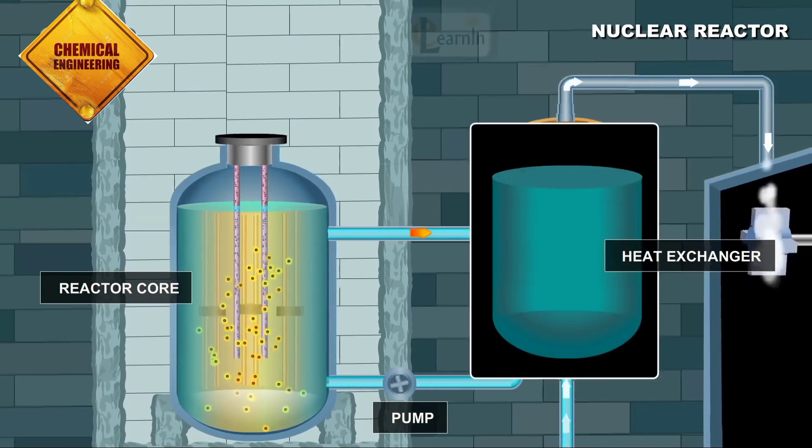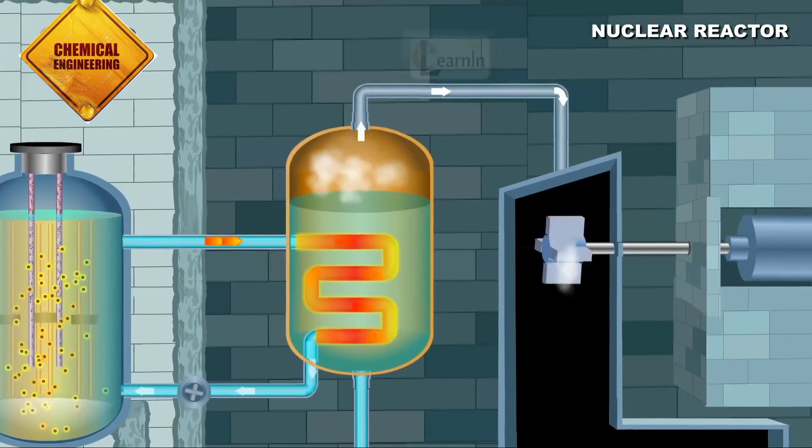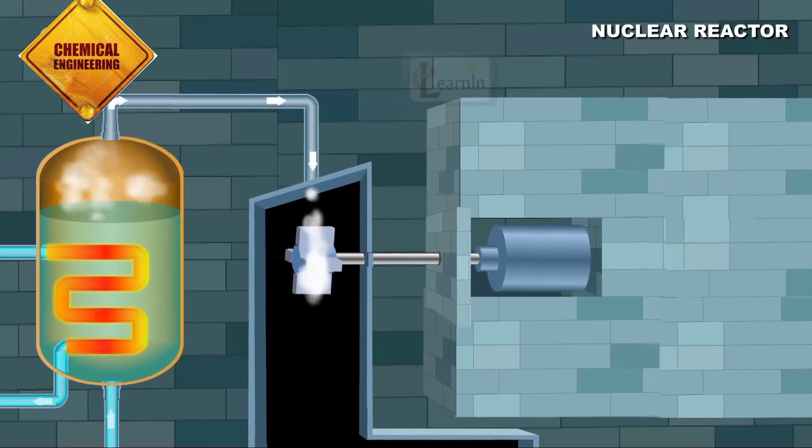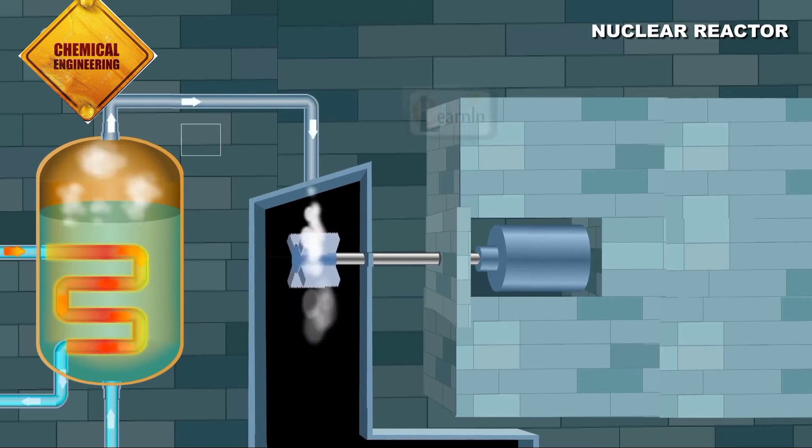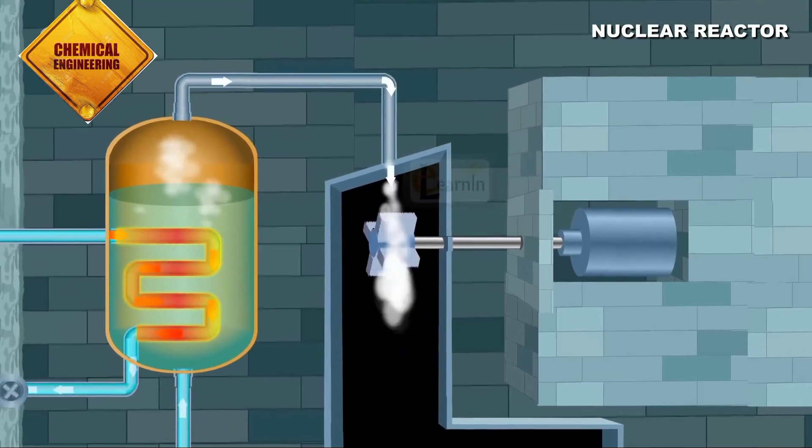In these reactors, due to the enormous amount of heat released during the fusion reaction, the surrounding water gets heated up and changes to steam which is in turn used to turn the turbines. So huge heat energy gets converted into electrical energy.